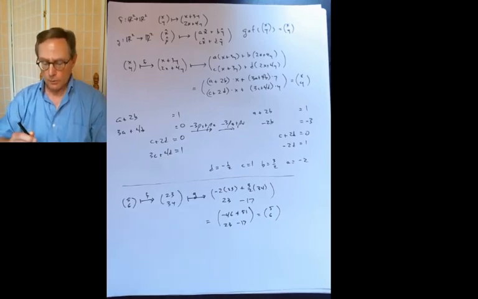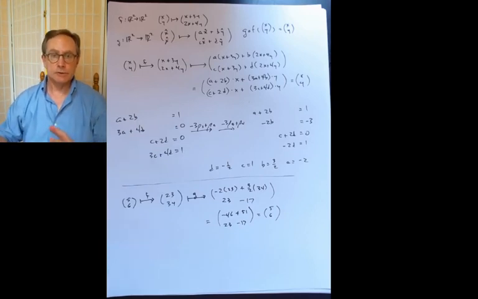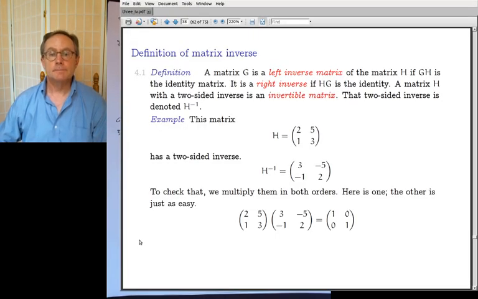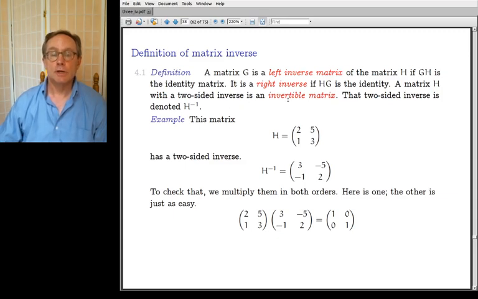Okay. So again, last time we talked about the inverses of functions and left inverses and right inverses and double-sided inverses. Let's get back to it. So we ended up last time with the definition that G is a left inverse of H if capital G acting on the left on H produces the identity matrix. The right inverse if capital G acting from the right on H produces the identity matrix. And the case that we'll think about most often, capital H, a matrix with a two-sided inverse, is called an invertible matrix. And the two-sided inverse is denoted H with a superscript -1.